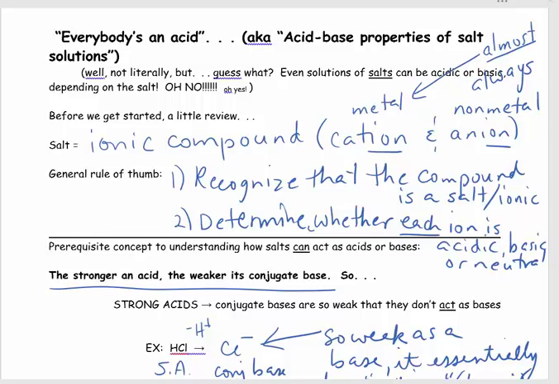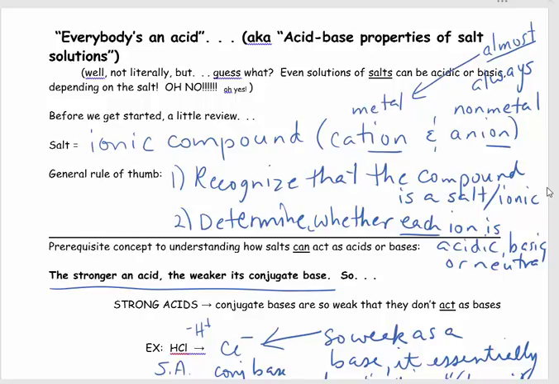In this recording, we're going to be looking at some examples of how to determine whether a salt solution is acidic, basic, or neutral. So from Monday, we did some calculations to kind of prove some of this to you, but just to review, a salt is an ionic compound, composed of a cation and an anion. Cations are almost always metals, but not always. We'll look at the main exceptions to that I want you to know. And anions are nonmetals. They have a negative charge. Cations have a positive charge.